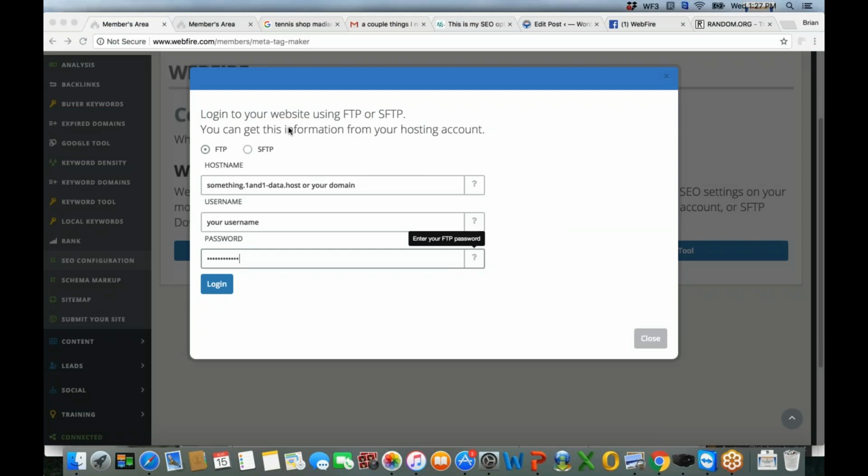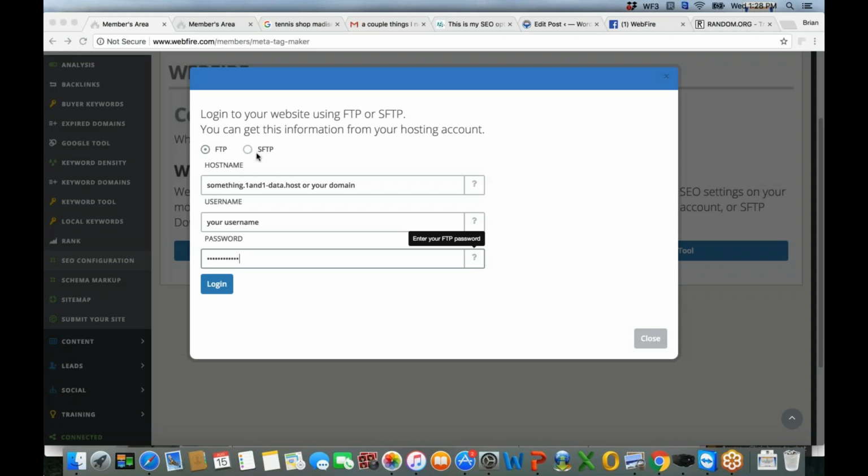enter your FTP or SFTP. SFTP is more secure, but it depends upon what your host basically offers. On mine, it's SFTP, which is more secure. You'd have to check what yours is within your host. But if you don't know, on any host you have, there's usually like a settings button where you can see what your FTP info is, or it might just say FTP or SFTP, or if you just search basically help docs for FTP or SFTP login info, you should see it right there. Worst comes to worst, you can email or call them and ask what your info would be.